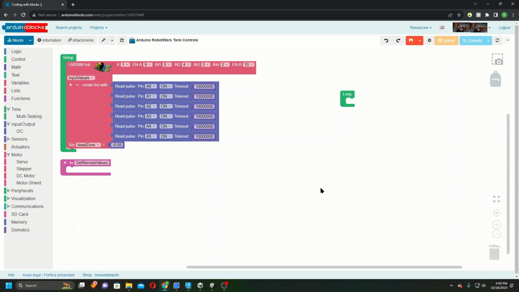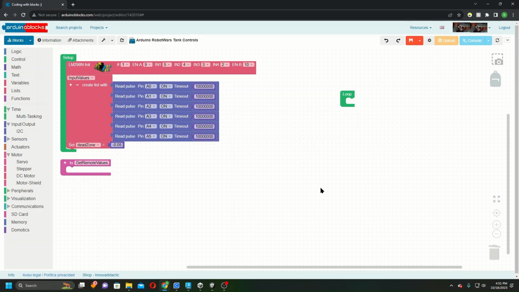I'm calling it get remote values because when you're programming professionally, it's really beneficial to the people you work with if they can just look at your code, read it and understand what's going on.